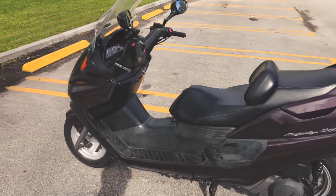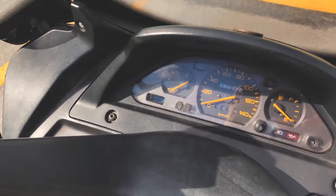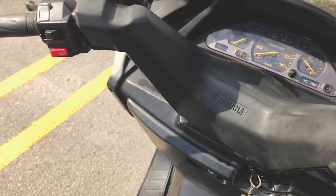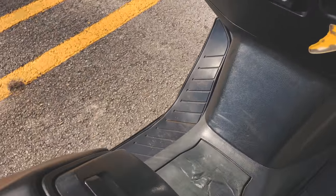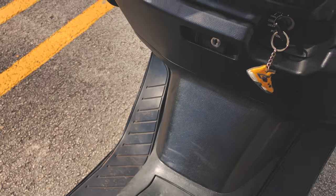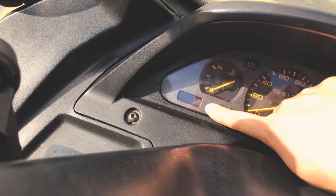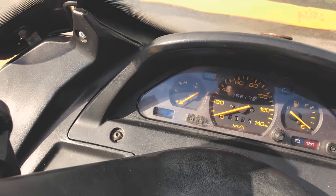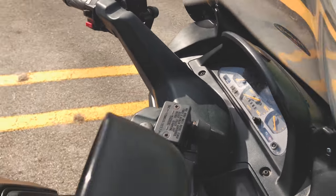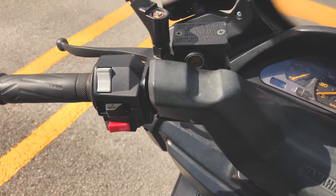There are a few modifications to this bike because of its age. To start with, the water temperature sensor doesn't work, so the radiator fan is actually hardwired to the battery — every time I turn on the key you can hear the fan just starts running. Also because of its age, the LCD screen doesn't work and those buttons don't work, but surprisingly everything else works. The brake caliper looks like it's been replaced with an aftermarket one and it's a little sluggish, so those will probably have to be replaced very soon.